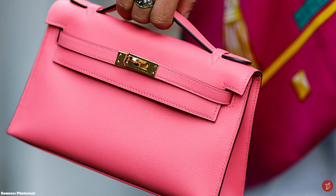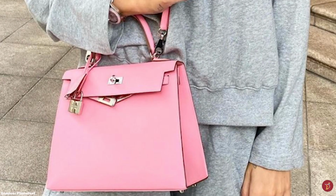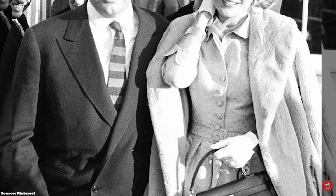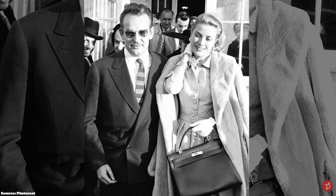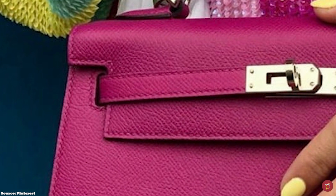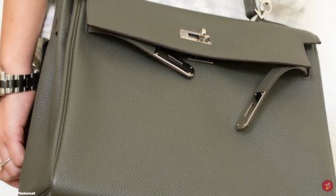Alfred Hitchcock, the famous director, also shares credit in the success of the Hermes Kelly bag, as it was he who allowed his head costume designer to purchase Hermes items for his film To Catch a Thief, which starred Grace Kelly. Grace Kelly carried the bag everywhere, and on one occasion in 1956 she was photographed innovatively using the gorgeous accessory as a camouflage to hide her growing pregnancy from paparazzi. It was the public who actually named the Sac à Dépêches the Kelly bag, and it was eventually renamed to the Kelly in 1977.